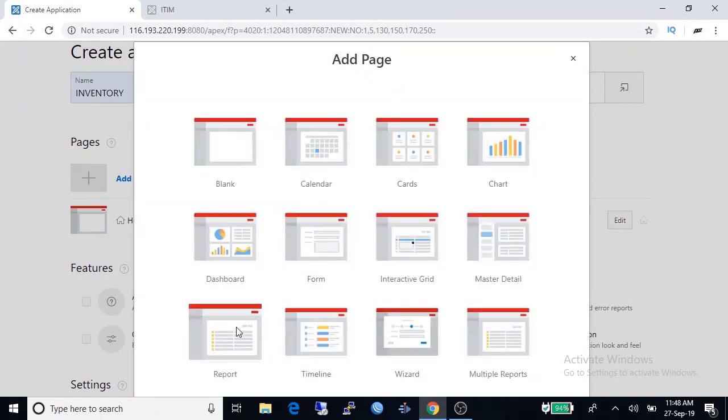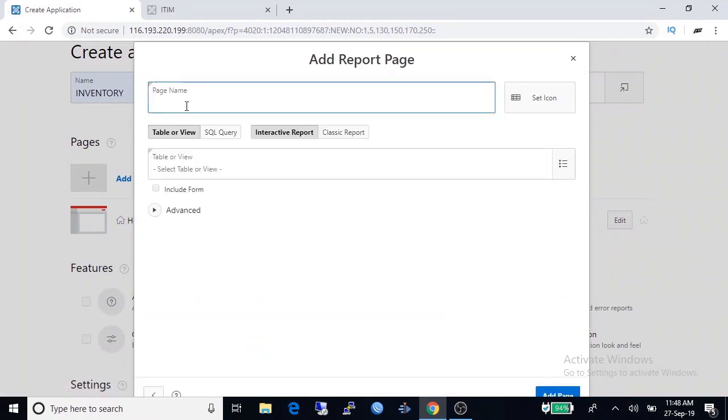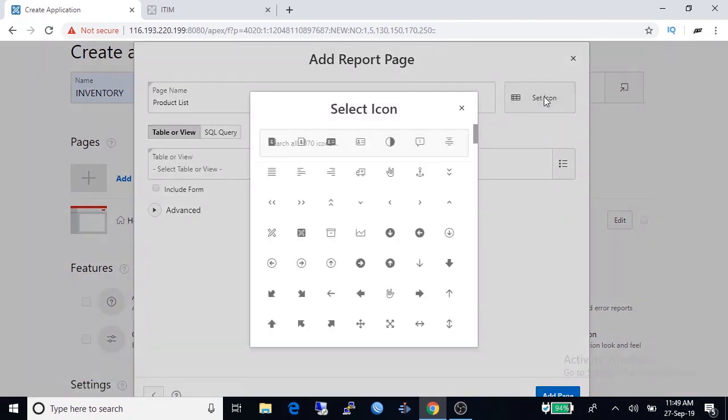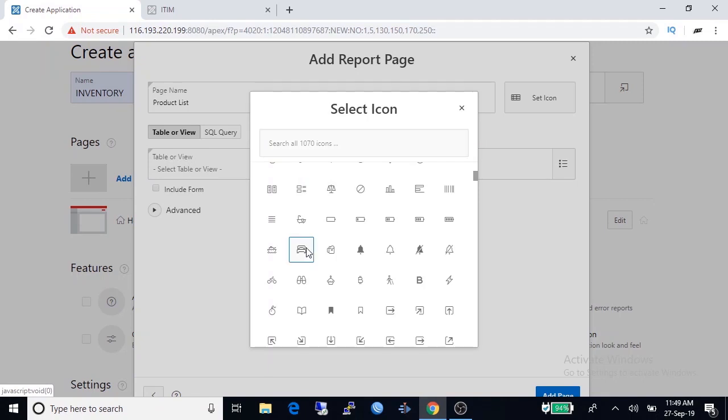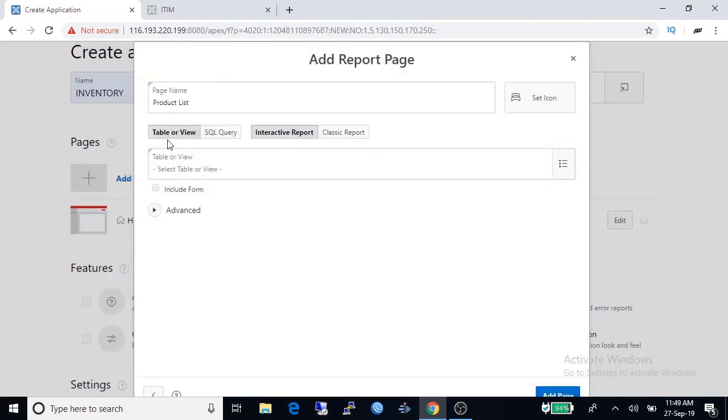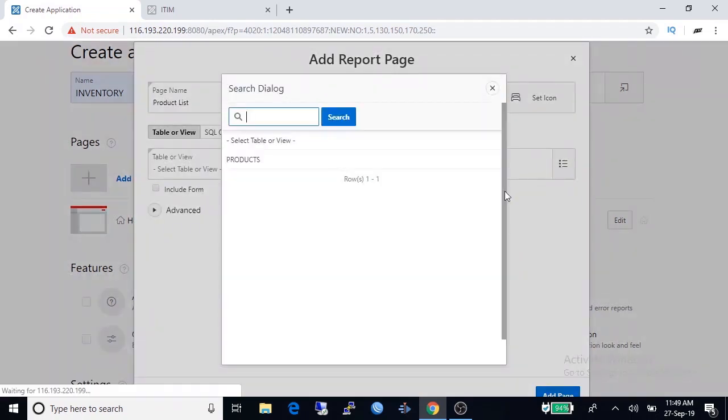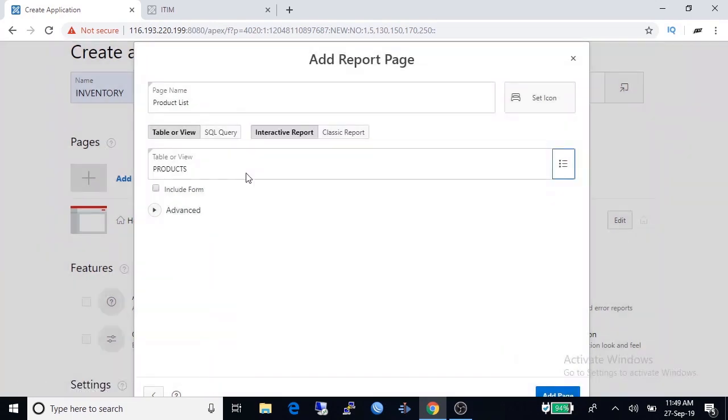We are going to create a report. Give the report name. It is product list. Select an icon for this page. Our application will be table based, so I am selecting product table. To create, update, delete data, select include forms.